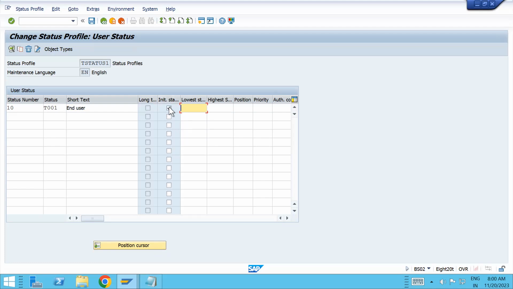And the initial needs to be marked. Make a note of these and all the fields. I have referred to this somewhere for controlling the status profile. Make a note of these, you may forget later.